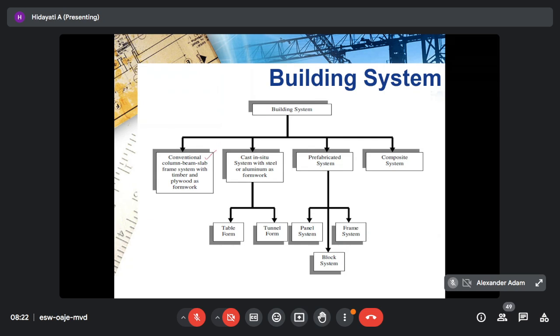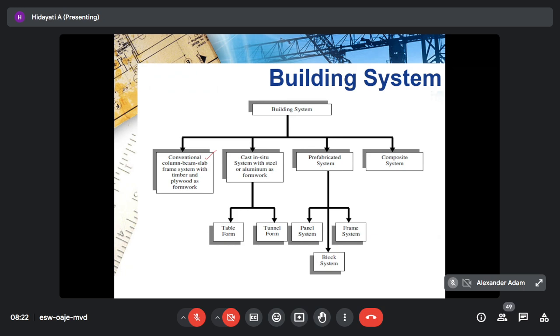Number 1, the conventional column beam slab frame system, with timber and plywood formwork. I believe all of you know what a column, beam and slab are. The type of formwork used is timber and plywood.